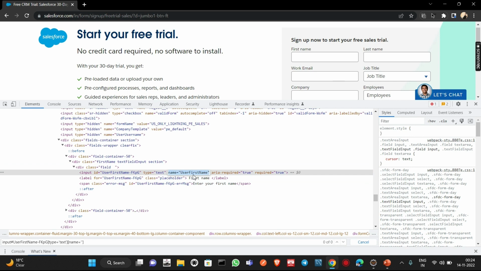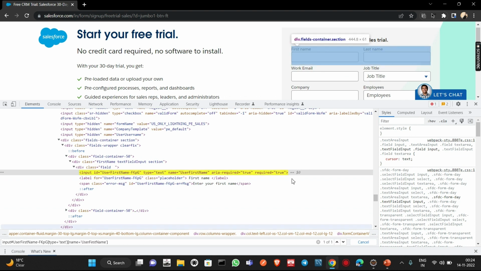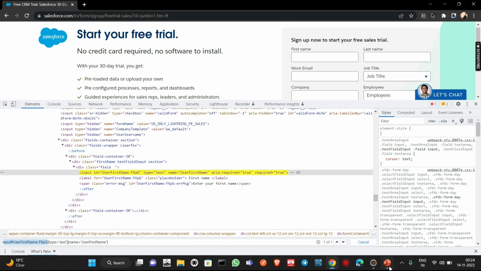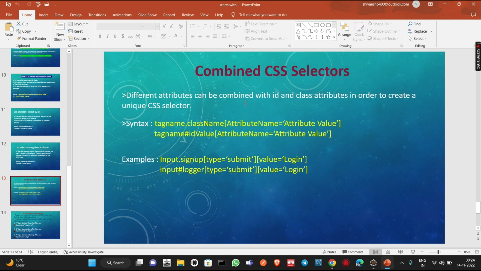Let me copy it, Control C, and then Control V. Clearly we can see that it is working. This is the first attribute, this is the second attribute, and this is our main CSS selector which we created. Similarly we can combine various attributes with the ID and the class attribute.